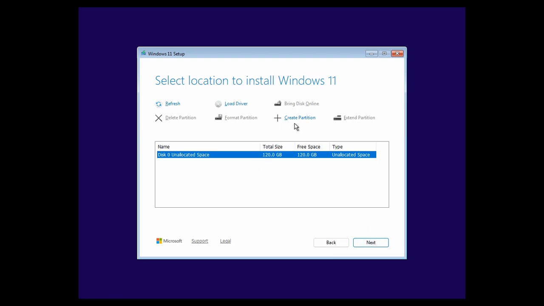You can also get fancy and start creating partitions. I could split this disk up, or even if I had additional partitions already set up from an old install that I wanted to clear so that I just have one big block. You can, of course, assuming that you've got backups or you don't need what's on there, delete the other partitions so that you have one big block of unallocated space like this.